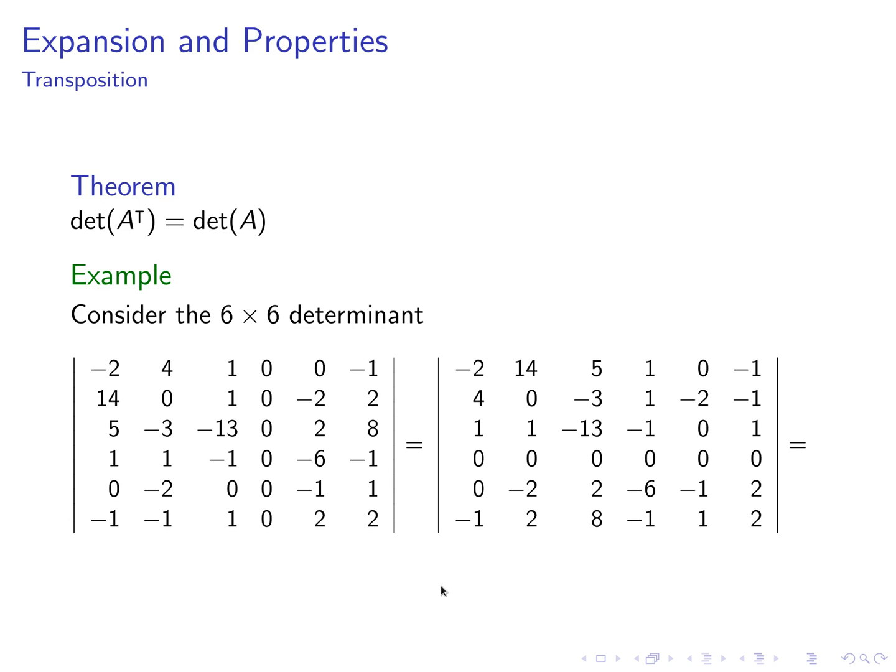And in fact, for this particular example, we can compute this determinant quite fast. One thing to notice about the original determinant is that the fourth column is all zeros, which means that the fourth row of its transpose is all zeros. So if we chose that column in the first matrix or that row in the second matrix to expand about, we would be guaranteed to get the number 0 here. So the punchline is the determinant of the transpose is always equal to the determinant of the original matrix.